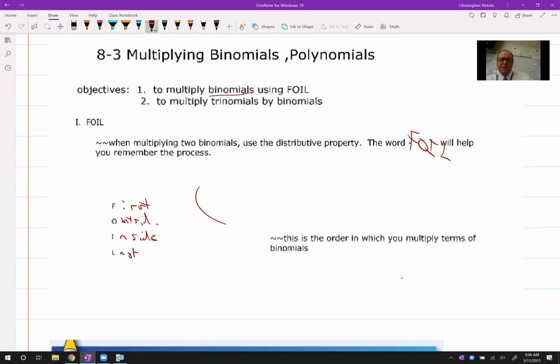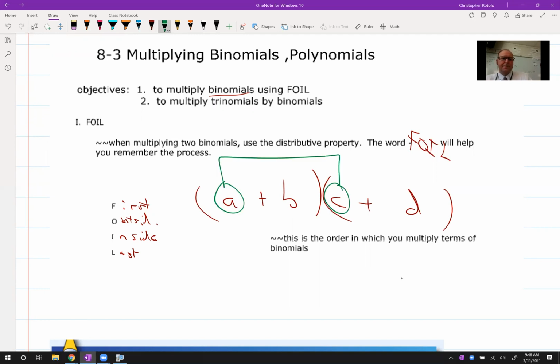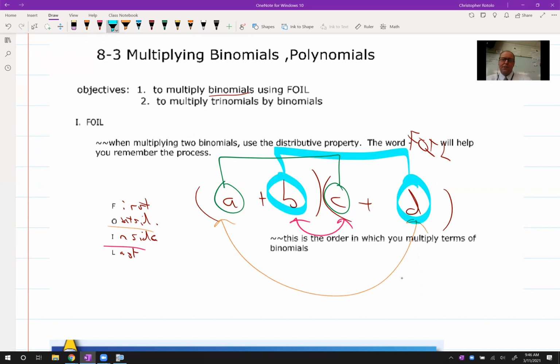And what that means is if I just said A, B, C, D, right? First literally means the first things. The outside is literal. This is all literal. I want to multiply the two things on the outside. The inside are the two things on the inside, and the last, those are the things that are last. So it's going to be extremely literal, and all of that is multiplying those terms. So we're just going to keep an eye on what those signs are and what happens.